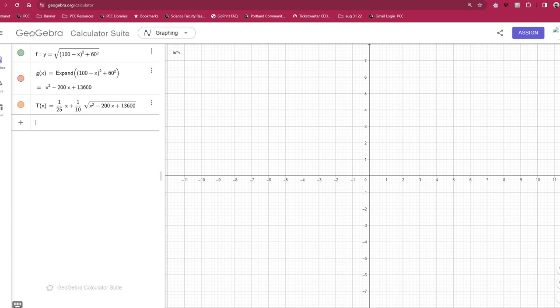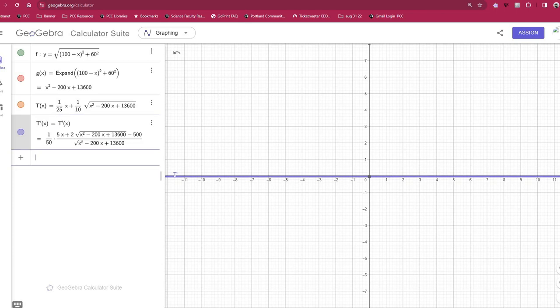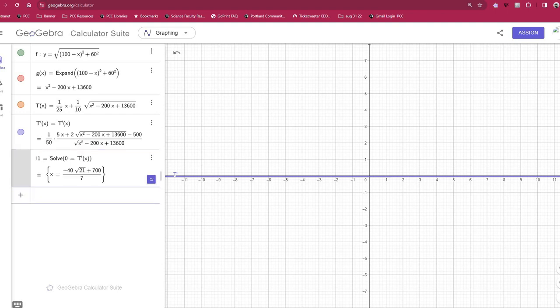All right, so I've got our function T of x in here, and I'm just going to do T prime of x. And that is ugly, so I'm going to copy that over to the page in a second. We might actually be able to get a little bit prettier form if we were doing that by hand, but what we really care about is the critical numbers, right? So we want to solve 0 equals T prime of x, and look at that, it's spitting that out right away for us. And we can do that as an approximate number right there.